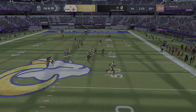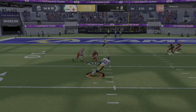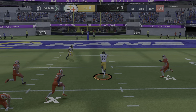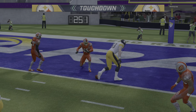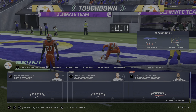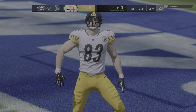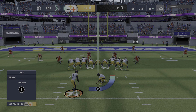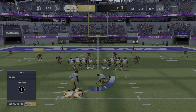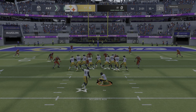They'll throw on first down with Roethlisberger, flush to his right, and hauled in by the tight end Miller. Look at this — Bell with a field, a breakaway, and into the end zone! Touchdown, Pittsburgh! And there's a situation where, once he gets that end zone in his sights, he's not going to back down from anyone. He doesn't worry about running to daylight; he doesn't mind running through contact. That's totally fine by him.